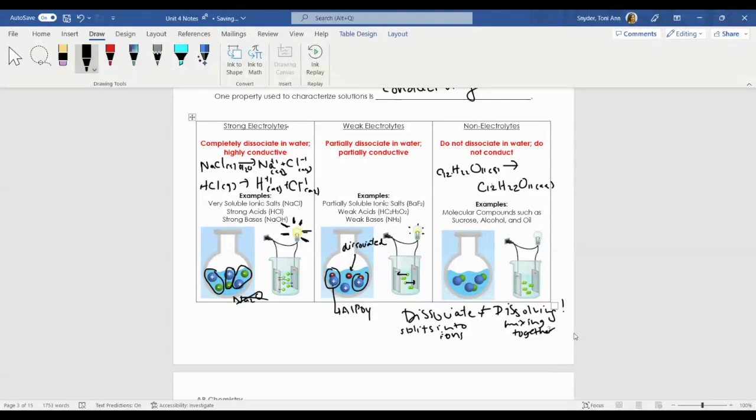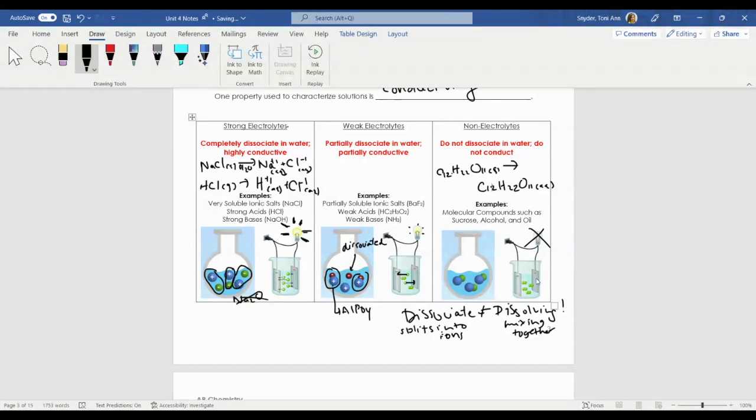This does not have any ionic bonds. Water does not have the ability to form those ion-dipole intermolecular forces of attraction, and therefore I can't break those covalent bonds. So because there are no charged particles, because every single molecule stays together, this will not conduct electricity. This light bulb is off, right? So if I have a sugar solution, sugar will not conduct electricity because there are no charged particles in that substance.